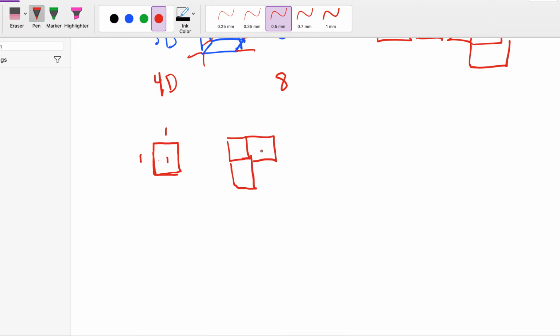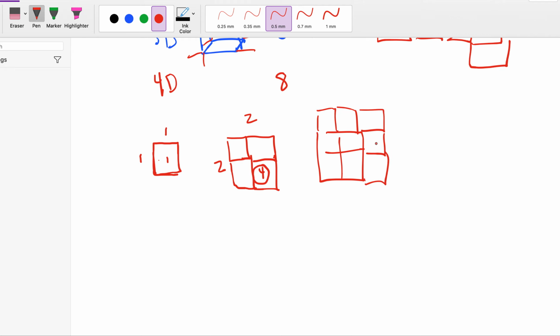Nope, it's not a square, and then we'd add a fourth one. So a 2 by 2 gives us 2 rows and 2 columns, or 4 total bricks. And we can continue this. They could play around with it, find the 4, maybe add another couple to it. Nope, that's a rectangle, add a third one. Oh, okay, now we have a 3 by 3. And we're using a total of 9 bricks.